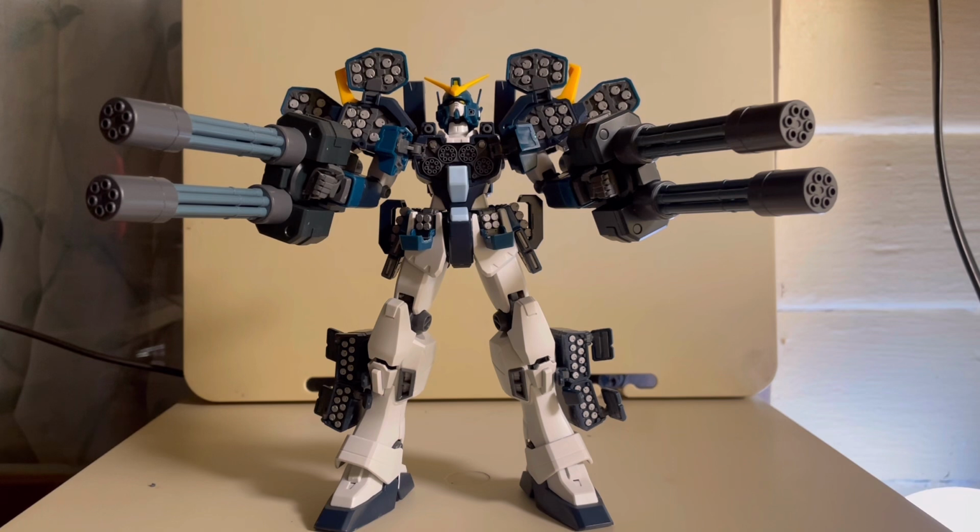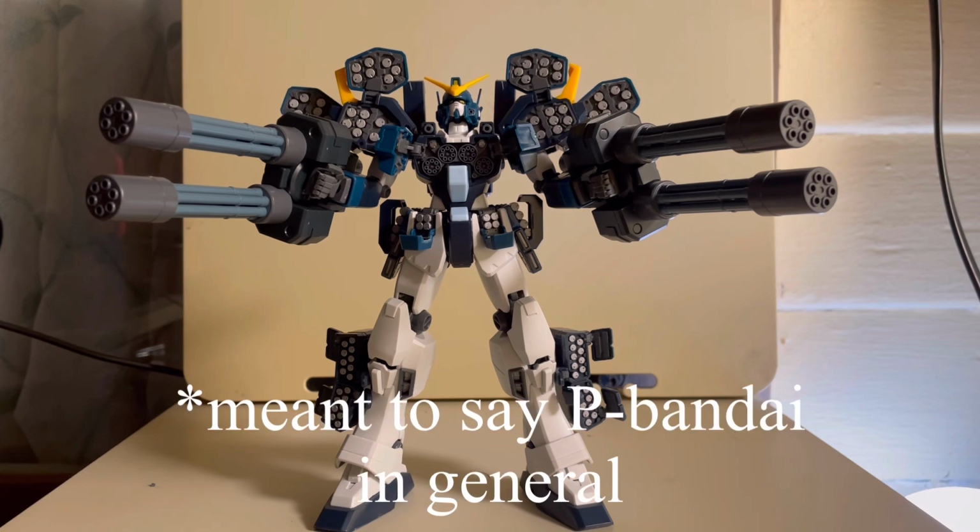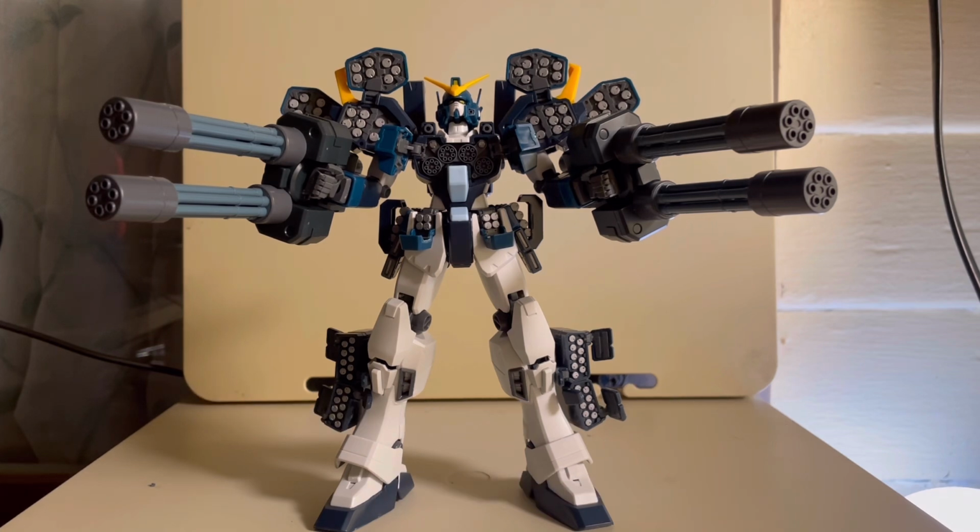But since it's a Bandai kit, okay, I'll just say this. If the USA Bandai website says, hey, this kit is available, pick this kit up. Just avoid any scalpers out there. I don't know how often Bandai is gonna reprint this, so good luck, I guess.